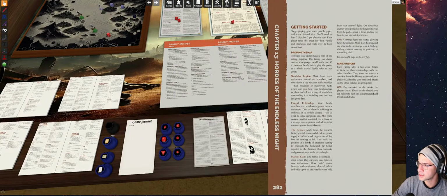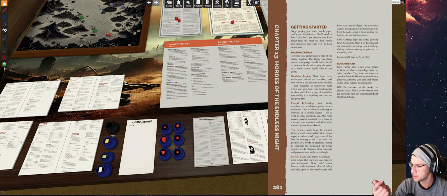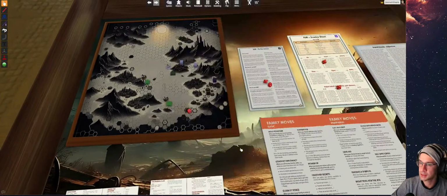The setup says, mark down the research facility you call home, we did, and decide its power supply. It can be nuclear, wind, or geothermal. Ooh. How can I choose? I think nuclear sounds fun. Geothermal could also work because it's close to the mountains.